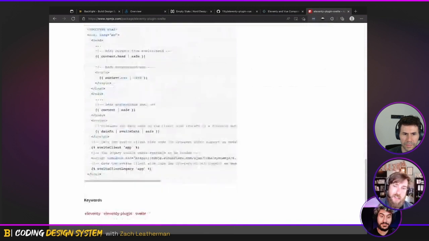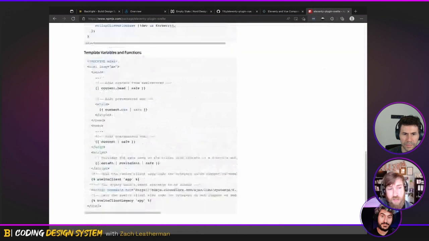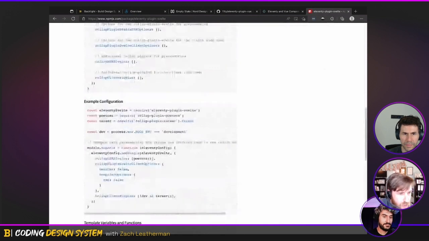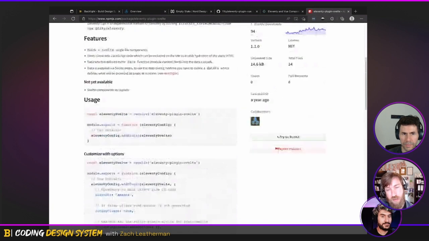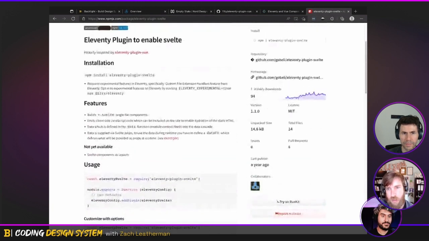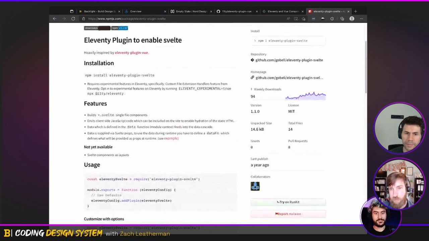Yeah, so I would say that this Eleventy plugin and this Svelte plugin that you're probably looking at right now is a little bit different from the Astro Islands architecture style stuff. The thing that Astro does differently is that it bundles all of your client-side JavaScript for you and lets you hydrate your components on the page in different ways. The Vue plugin that I linked to is just strictly server-side processing. There's no client-side bundling that goes into it. And so depending on what you want to do, these things will work for different use cases.